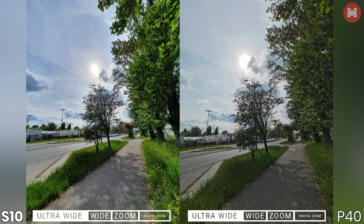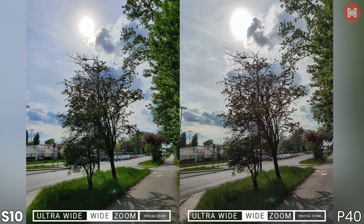In the first picture we are using the ultra-wide angle lens on both. The Galaxy S10 seems to be a bit wider than the Huawei P40, and it's also very apparent that both feature pretty powerful HDR. The S10 captured a bit more details in the sky area, while the P40 did a better job in the shadows. Going back to the main camera, I can see the same difference related to the dynamic range — the S10's HDR seems marginally more intense when looking at the sun.